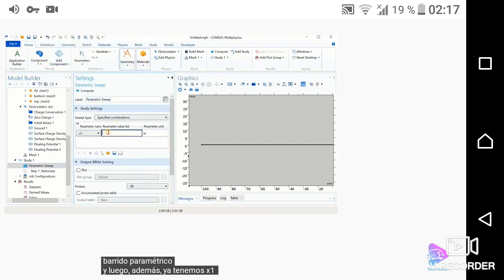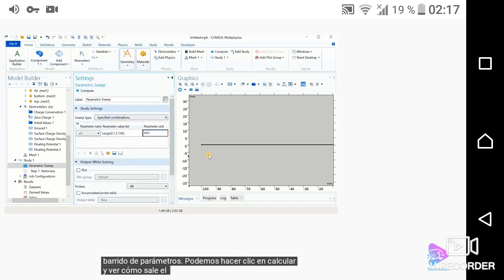So as you remember, the range was from 0.1 millimeter, so we can say 0.1, and we can change it every 2 millimeters, so 200 millimeters, because the maximum distance was 10 centimeters and the unit should go to millimeter. I think everything is set with the parameter sweep. We can click on compute and see how the system output is as x1 is increasing and the top layer is sliding over the bottom layer. Let's do that. Okay, the problem is solved.